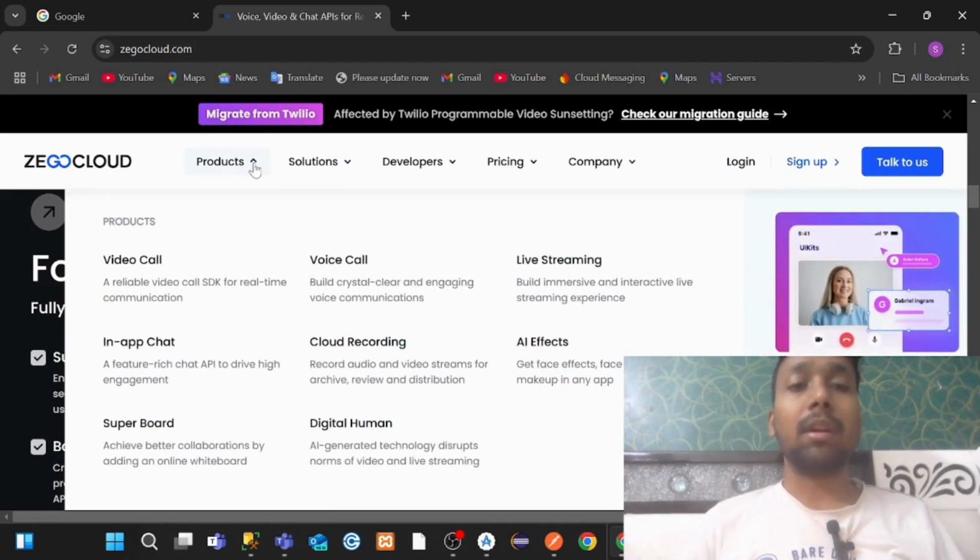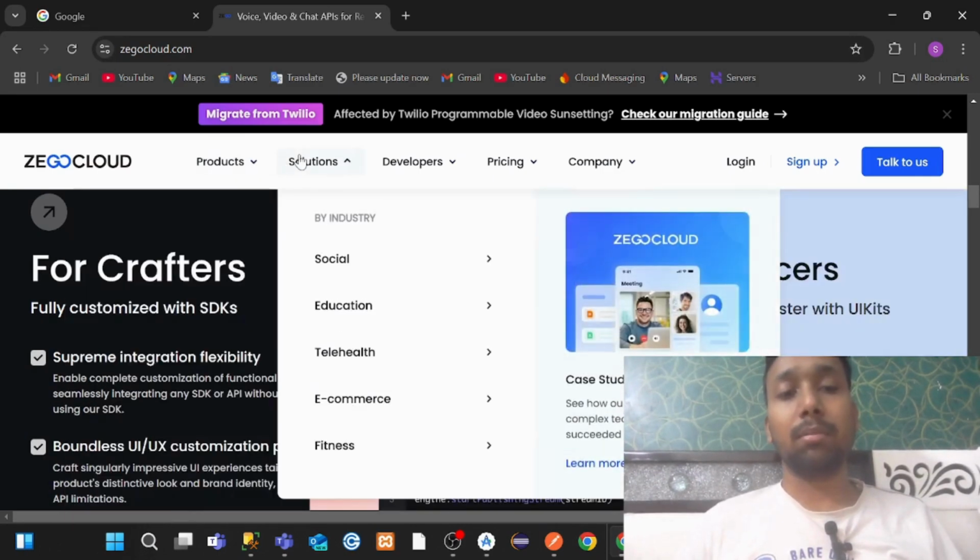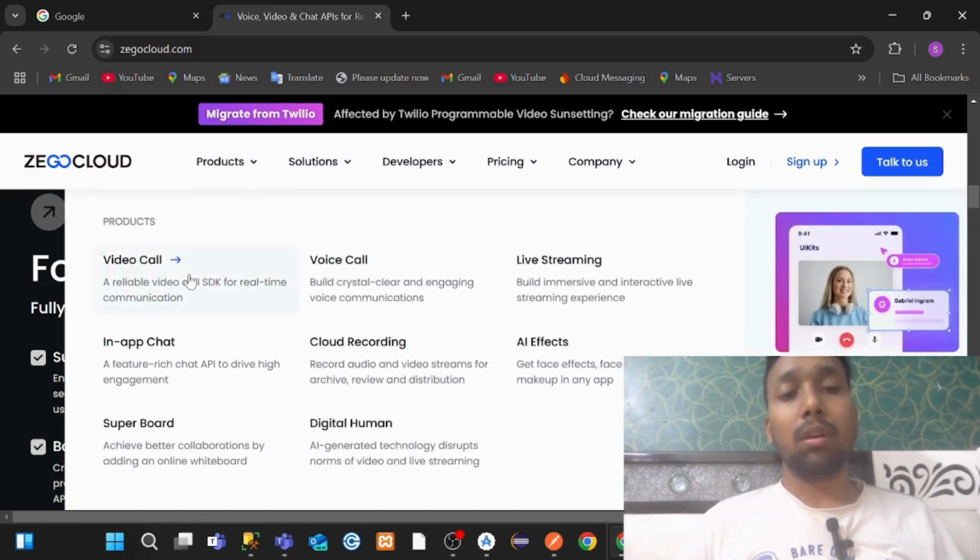Another advantage of using ZEGOCLOUD is that they provide pre-built UI kits, so we don't need to make our own UI for basic functionalities like video call, voice call, live streaming, and other cloud communication services.